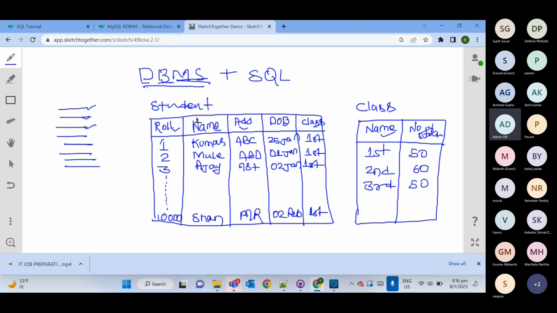And this management system will define relations also. So this is the first class, and this first class has 50 students. Let's say the second class has 60 students. So there is a relationship between the student and class tables. In short, we can say a database management system stores millions of records, which helps us perform database manipulation like select, insert, delete, update. And it creates relations between multiple tables. So here we have this student table and class table.